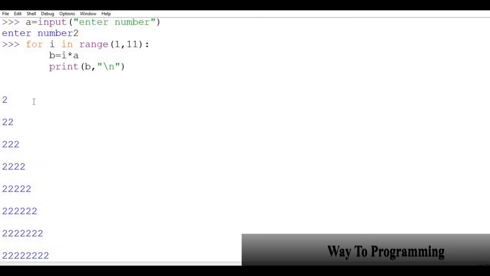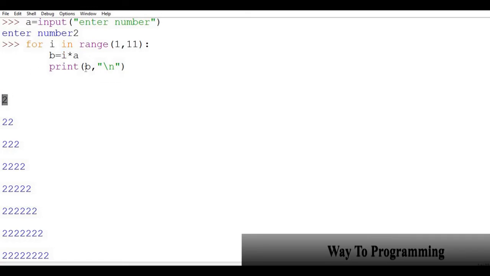So you see we have all the 2's here. Okay, and what does that mean? It means that a is 2, right? And the value of i is changing. Yes, it is changing, but for the first iteration, when the value of i is 1, we have 1 into 2, 2.